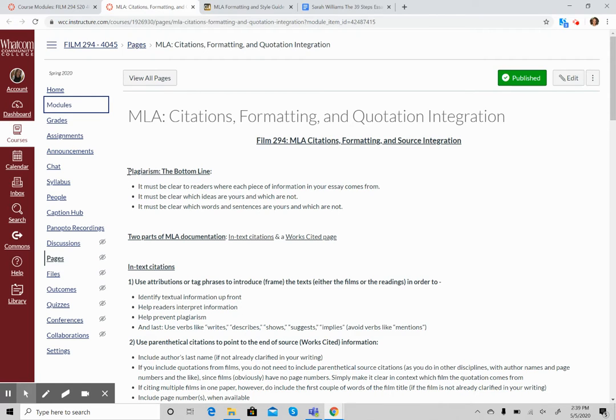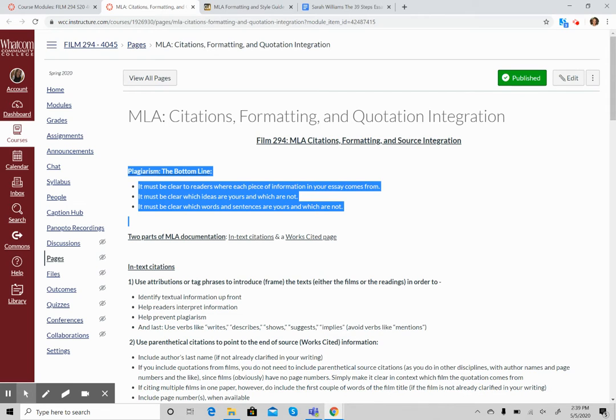And we should start with the most basic element of MLA citations and quotation integration. The main reason why there's any kind of citation system that's used is to avoid plagiarism in academic writing. So the idea is in academic writing, you are always going to be referencing and using and including other people's writing and works and ideas in your writing. So the main question is, how do I import or use those ideas and other people's work in my writing to make clear to your reader which stuff is yours and which stuff is from somewhere else.